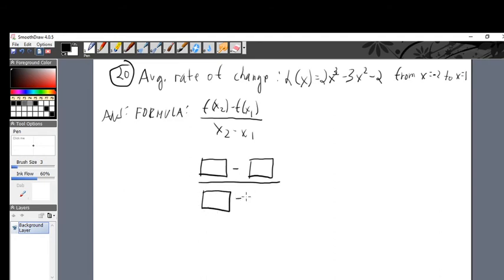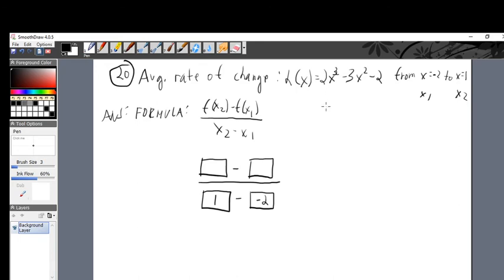And then x2 minus x1. Step 1. This is your x2 right over here. I'm sorry, this is your x1. This is your x1, and this is your x2 right here. So we can fill in the two bottom boxes, the denominator boxes. x2, you look it up on the right-hand side, you see that it's a 1 right over here. And you look up x1, and you see it's a -2. So those boxes are done.